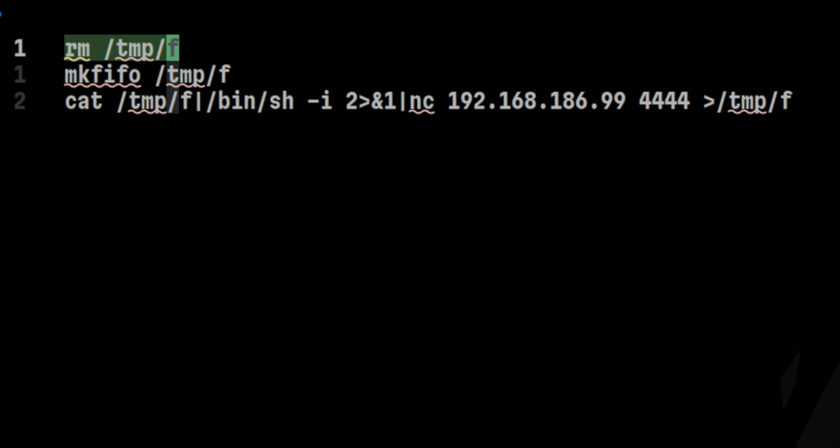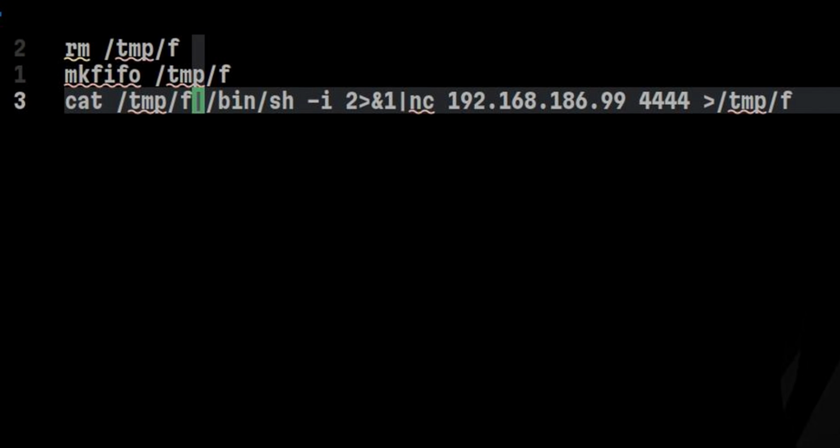The first command is just to remove any previous pipes. This is a housekeeping method to make sure any previous broken pipes that may still contain data will not break the current connection being established. The second command is to create the pipe itself, which we already discussed a while ago. The third line is the actual command for establishing the connection.